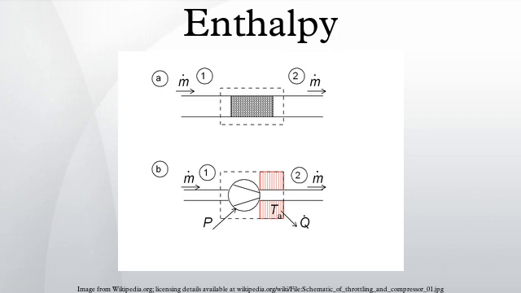Point E is chosen so that it is on the saturated liquid line with H equals 100 kilojoules per kilogram. It corresponds roughly with P equals 13 bar and T equals 108 K. Throttling from this point to a pressure of 1 bar ends in the two-phase region. This means that a mixture of gas and liquid leaves the throttling valve.